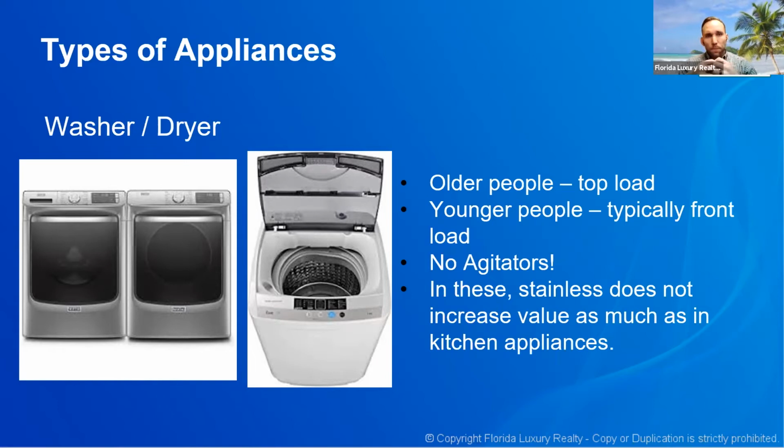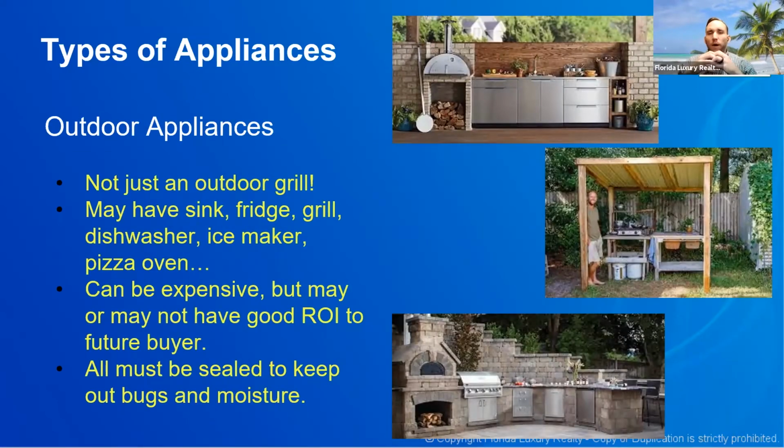Now, something else I wanted to talk about was outdoor appliances, because this is yet a whole other ball of wax, can of worms, whatever. If somebody has an outdoor grill, that is not an outdoor kitchen, okay? But we are more and more, especially in Florida, finding that buyers are desiring outdoor kitchens. They just want it. They gotta have it, okay?